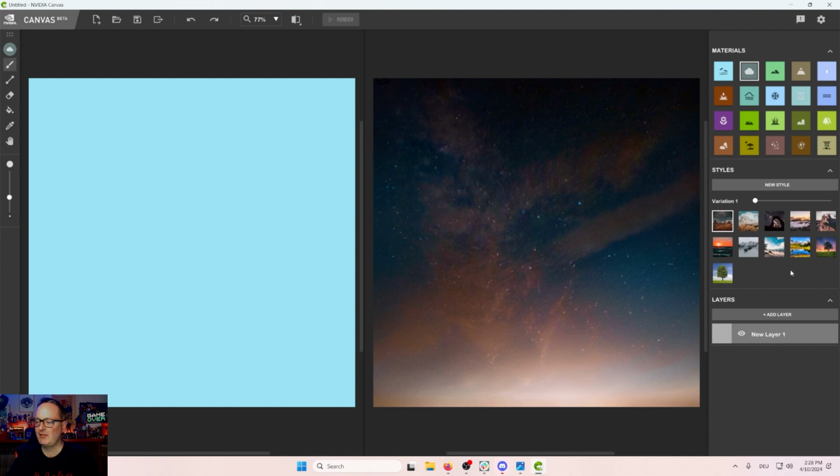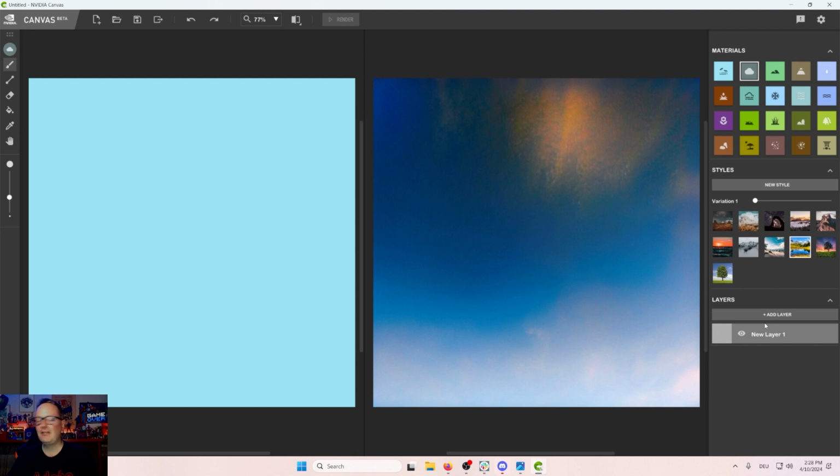And then below that you have styles, which you can kind of adjust. In fact, I'm probably going to choose this style just to start out with. And then you have layers. And if you know layers from Photoshop or Illustrator or InDesign or even Adobe Express, then you know what layers are. Okay, and then the eye to turn off and hide things. Now over on this side you have your tools, so whatever element or material that you have up. Right now we have clouds selected, so this is showing clouds. Then you have your brush, you have your line tool, you have an eraser, you have a fill tool. You have a material picker, not color picker, material picker. And then you have your pan tool, and then you have to increase the size of your brush.